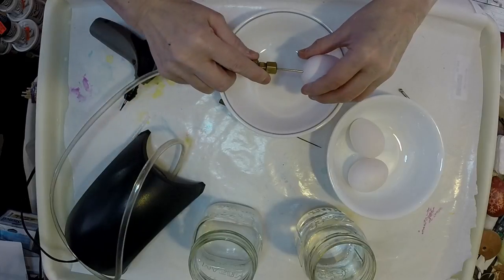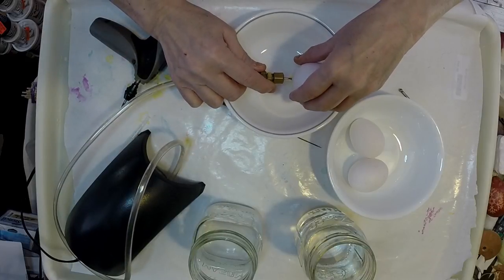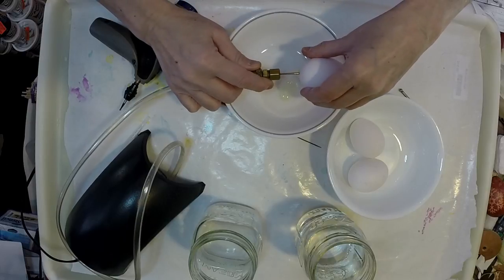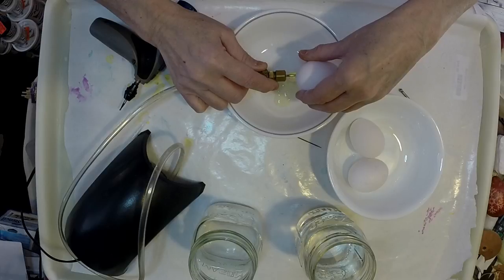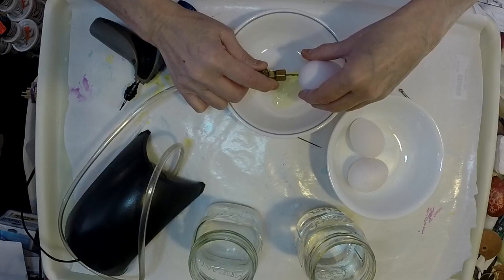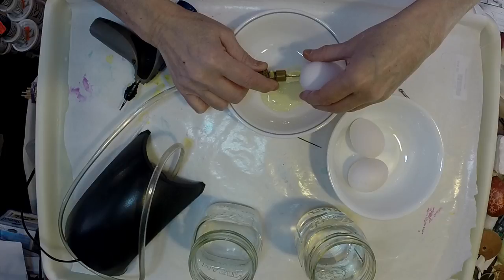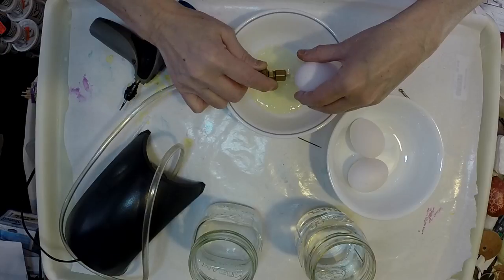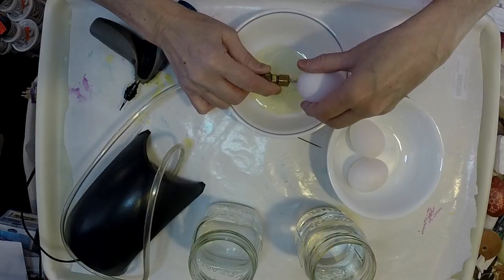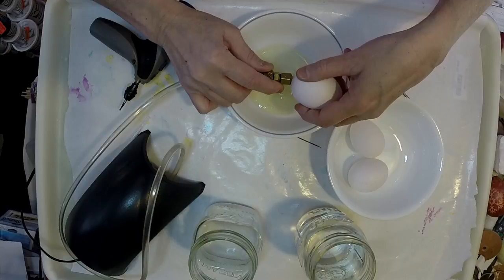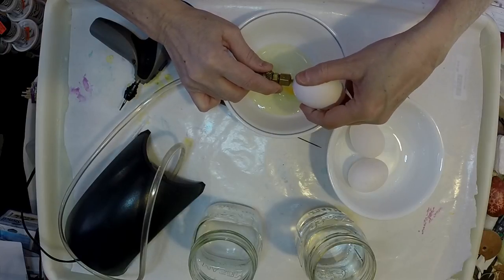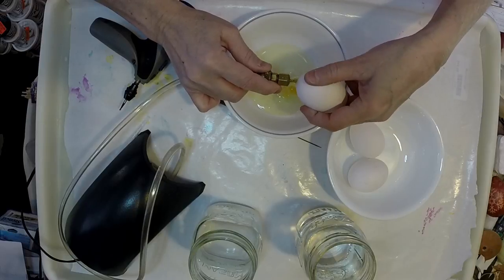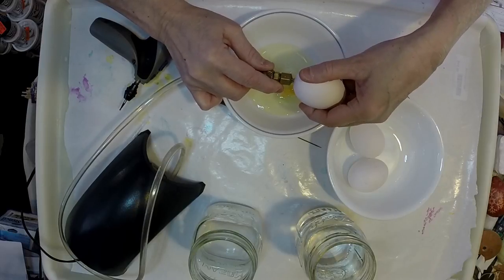Then using the ball valve attached to the fish tank pump, you just simply put it inside the egg and you can see that I'm moving it a little bit. Letting some pressure build up, the yolk and the whites of the eggs just start coming out. Feel free to move around the ball valve in there. Sometimes I push it up really close so I can build up a little bit of pressure, but you don't want it to build up so much that it's going to crack the egg.